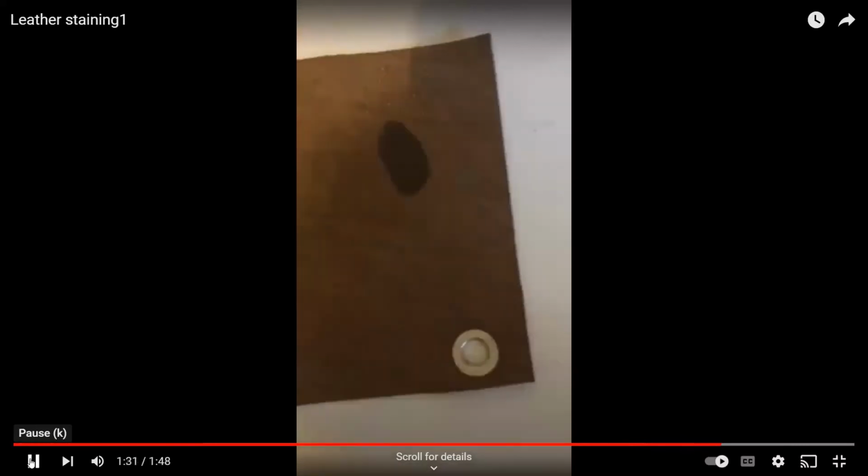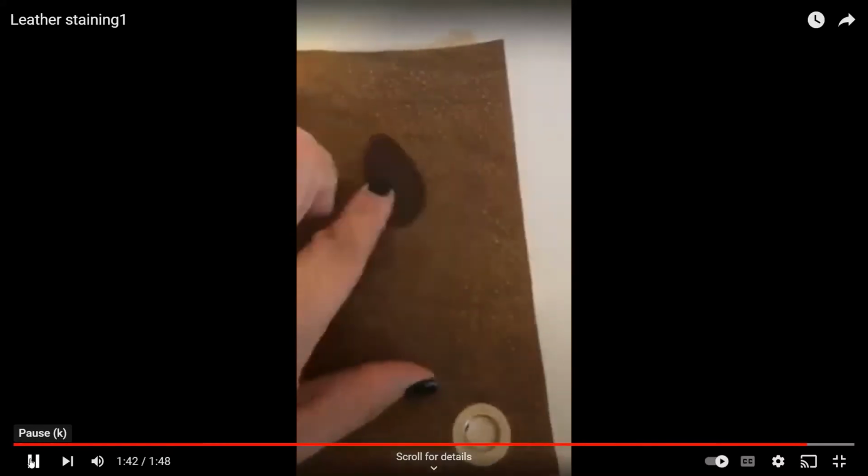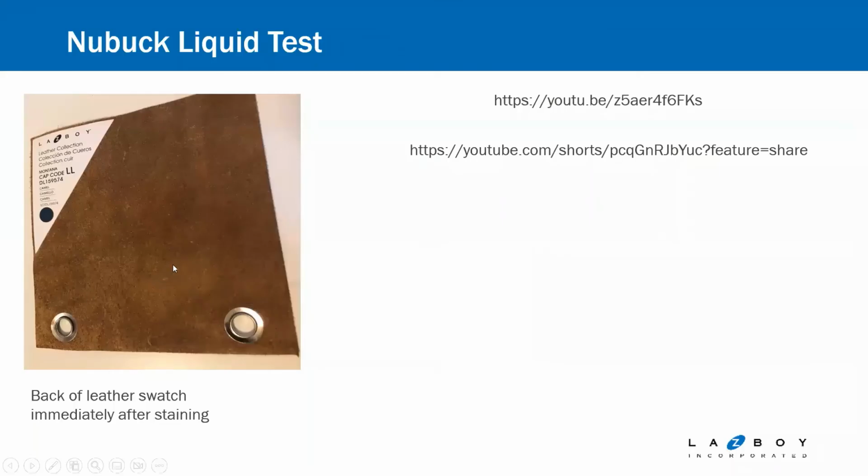I did go back with a second tissue just to make sure I had it fully absorbed because it felt a bit more wet. Like I said, I think the hot liquid did permeate the cells a little bit more. You can see there's a little bit of a darkening right there where my thumb is. And then I do have this picture here I took immediately after I did those stain tests. So you can see that none of the liquid came through, but it's pretty dark on the front side.